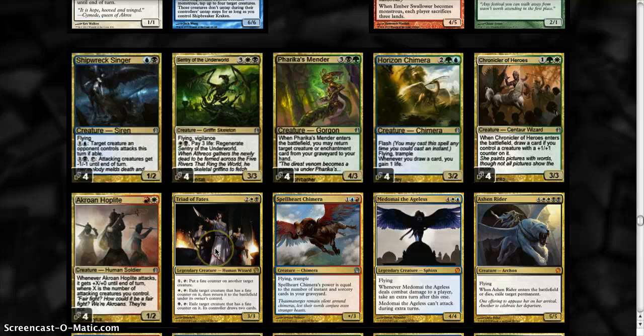Triad of Fates is going to be terrible in constructed. It's going to be a very fun EDH commander. I think for black-white, it's going to be one of the top picks once more decks are built with it. I think it has a ton of potential there as a commander.